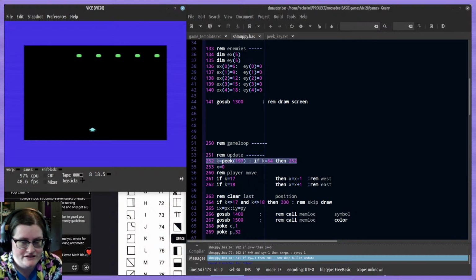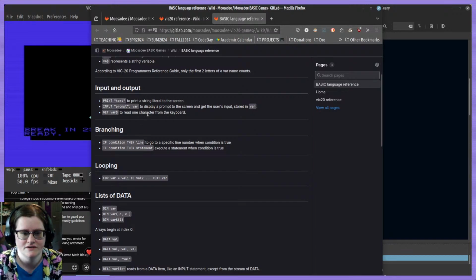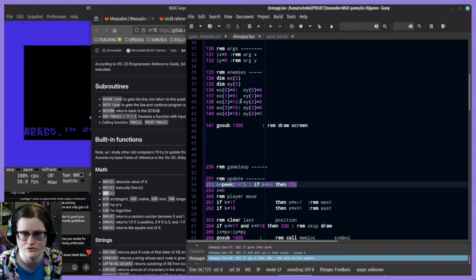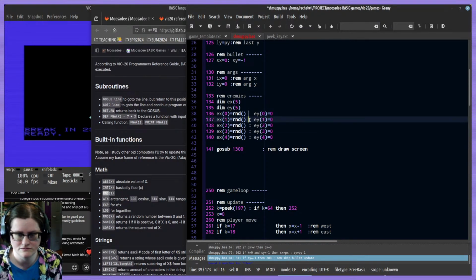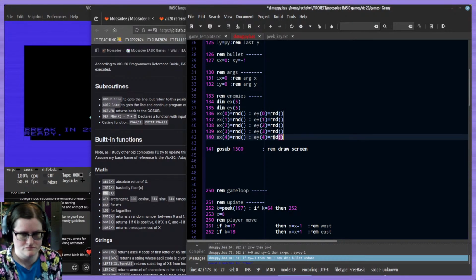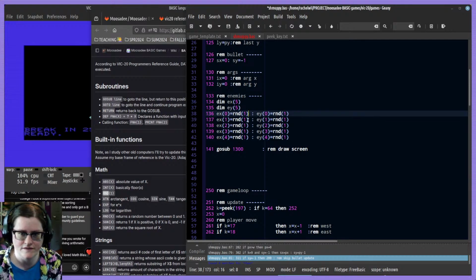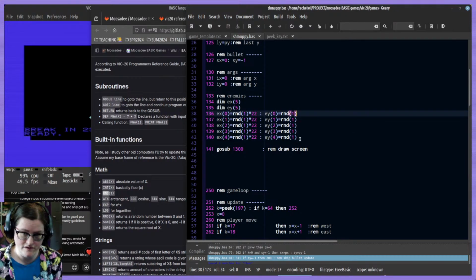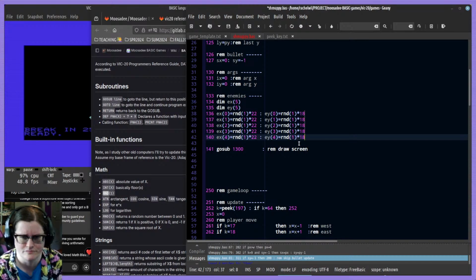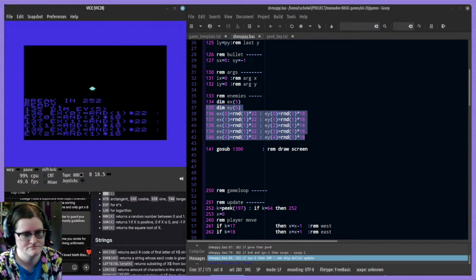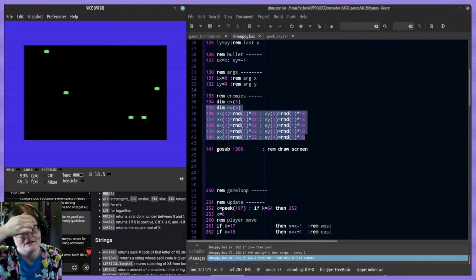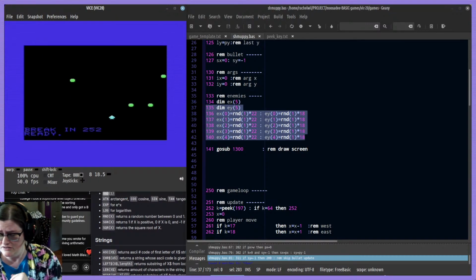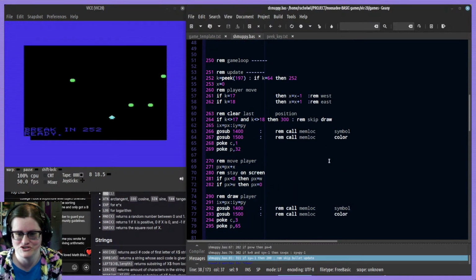Okay, so I think I might randomly place enemies on the screen. I think that would make it more interesting than just having Space Invaders style. Do I have random in here? Okay, so over here, we'll do some random numbers. And I believe these have to have a 1, and then we can multiply it by the upper bound. Let's make that go to 18. Let's see how that looks. Okay, so now they're still all going that way. I could have them move randomly. I don't know. Then they'll just kind of jitter in place usually.